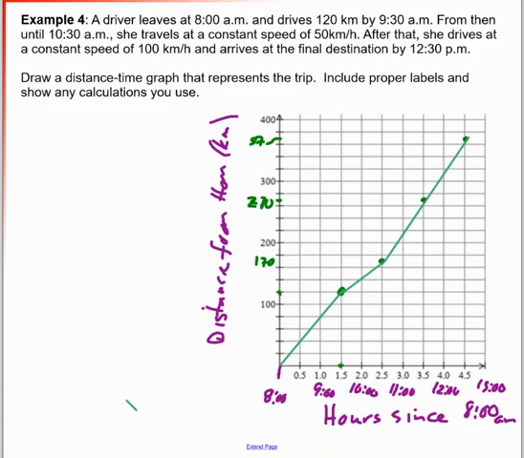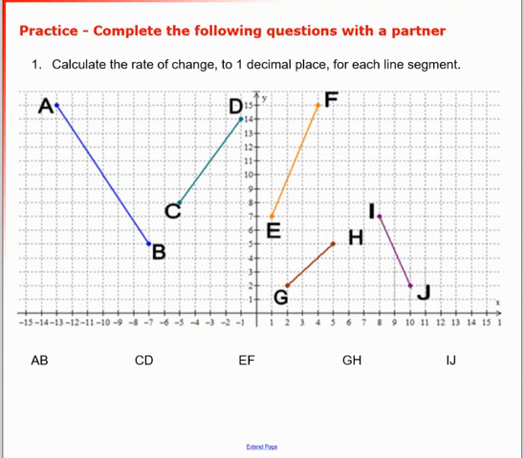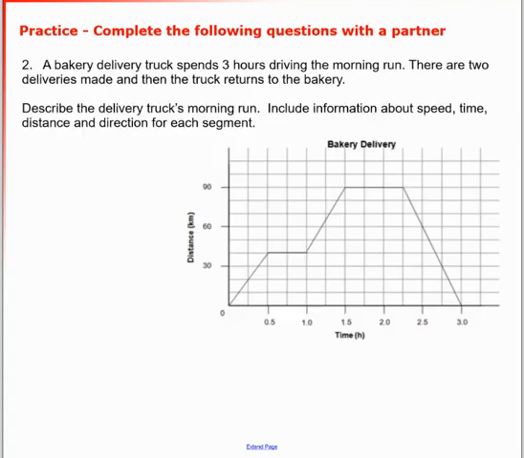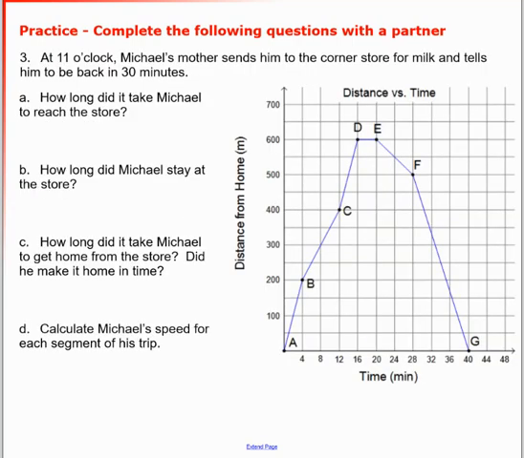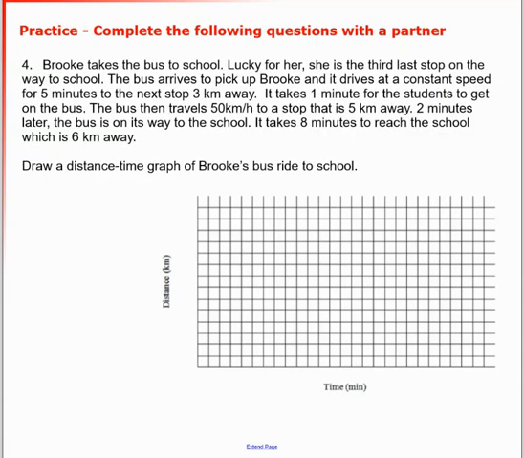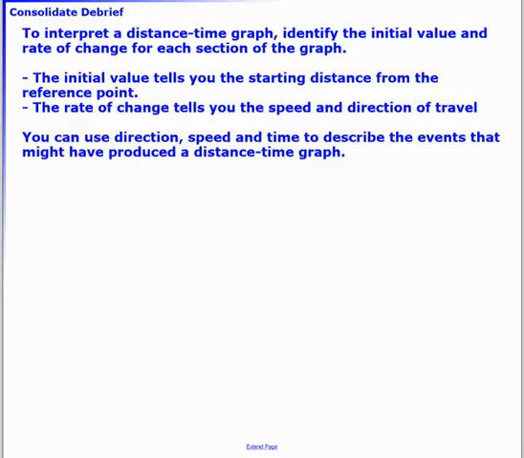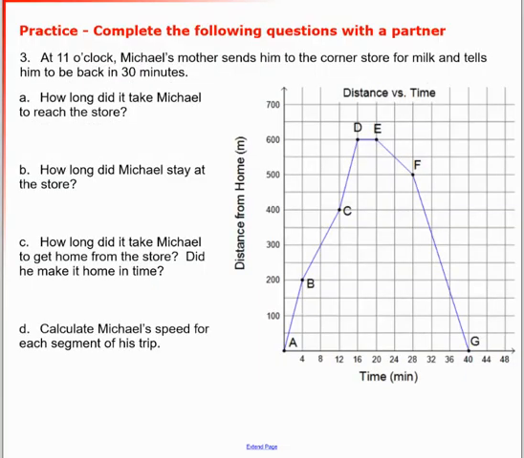After this, you have all your practice questions, and we can take those up. So you have rates of change of different lines. You have different line segments, trying to get the rate of change. Okay, different ones involving time. So remember, figure out what your zero start time was at 11 o'clock. So, and then time it from there. Okay, and more practice. You imagine what your school bus ride would look like. Pretty tricky because you're going to have to come up with your own scaling here. All right, so that's your practice.